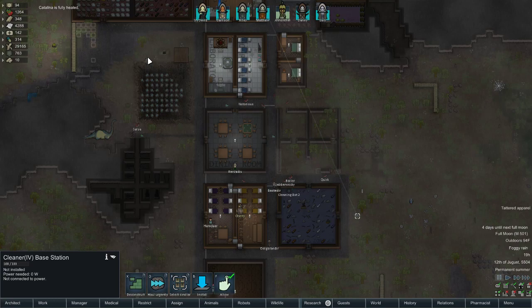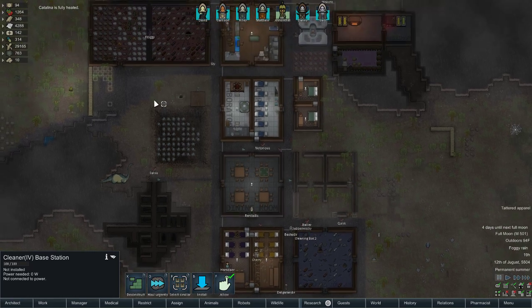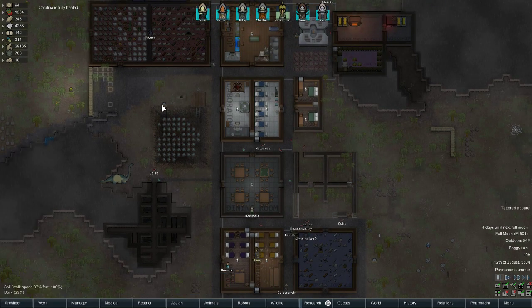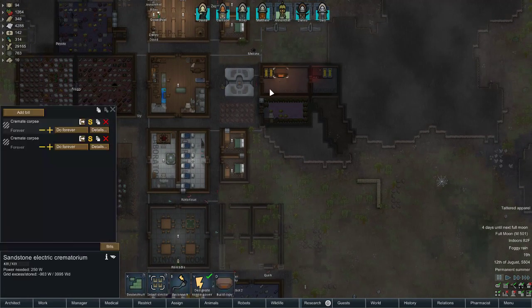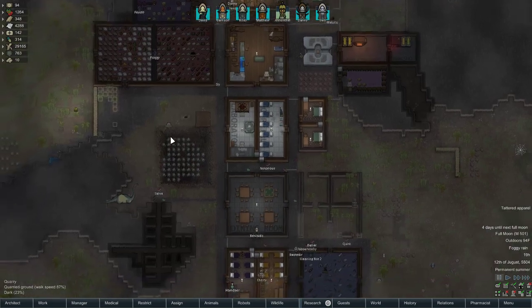Where'd that one come from? How do I destroy this? How do I destroy this? Can I add a bill? How do I get rid of that?